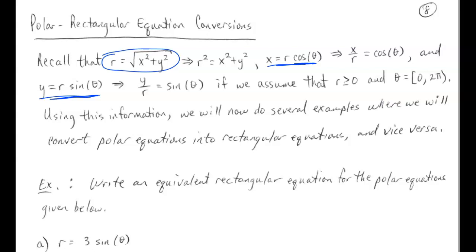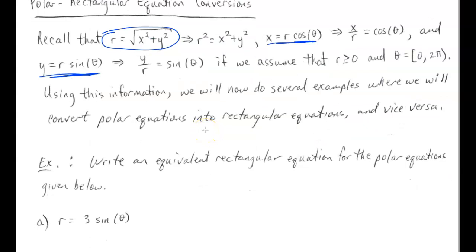In this video, we're not going to focus on graphing these equations, but we are going to focus on figuring out what the rectangular equivalent of these equations are. The reason why we're doing it is it allows us to see, now I know what this is as a rectangular equation, and if I just wanted to plot some points, I could actually do it. So that's why we're doing this. All right, so let's go ahead and jump right into our first example here.